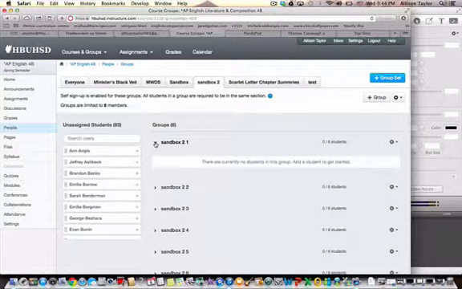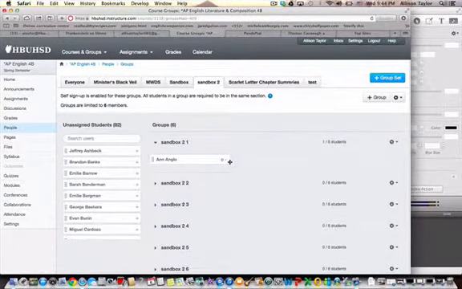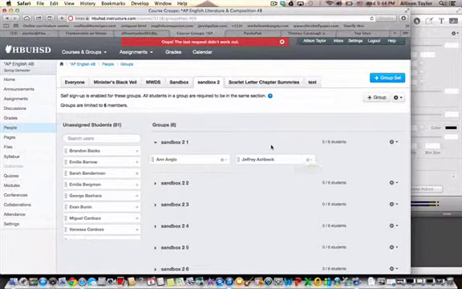If I want to manually put a student into a group, I can simply by moving a student over. So you can manually assign students to a group as well. It's just I have 120 kids in my AP course, and so it can be rather time consuming to manually assign students to groups.